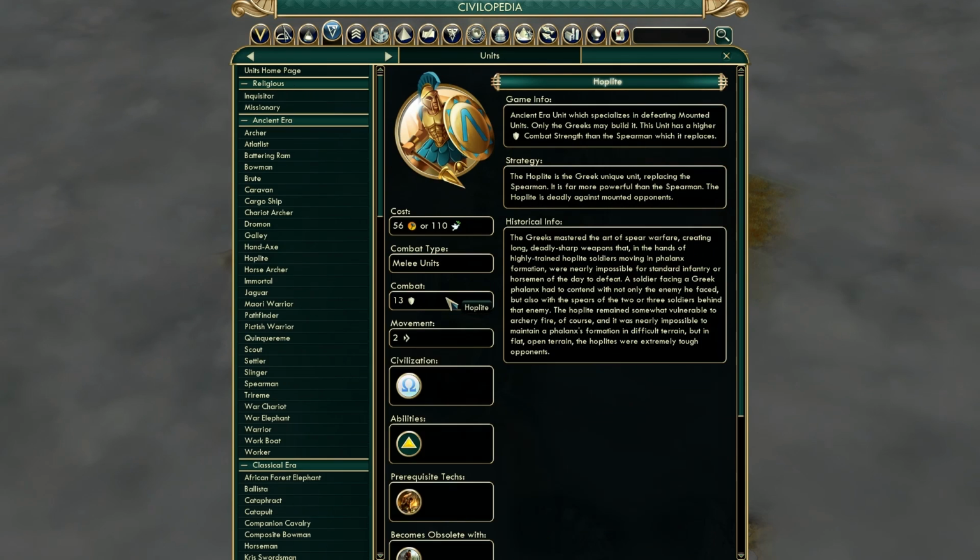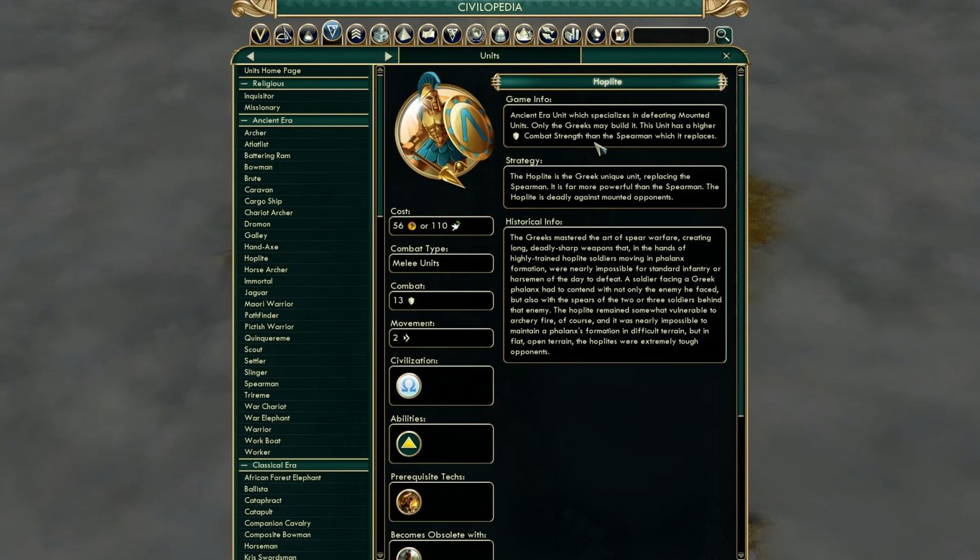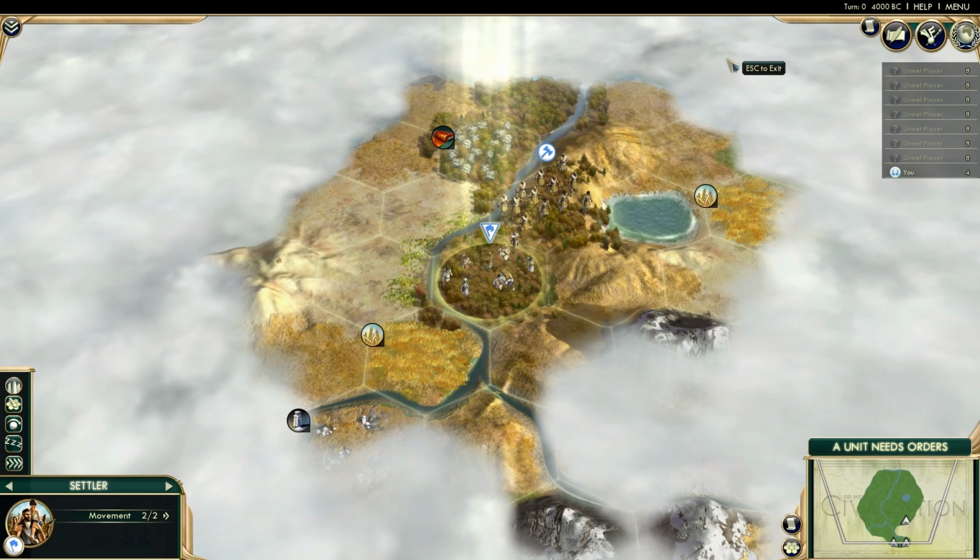The other unit we have is the Hoplite. The Hoplite replaces our spearmen, and basically it has a higher combat strength than the spearmen. That's pretty much the only thing that it does. It's just a stronger version of it. So the special units that Greece has are amazing.